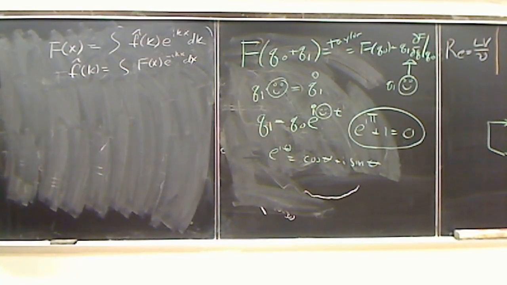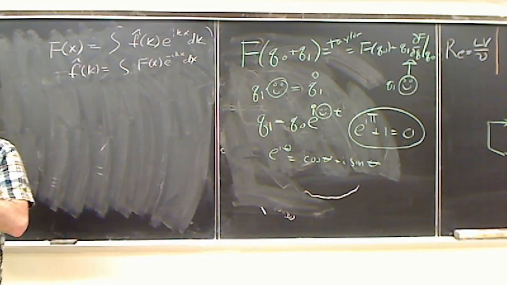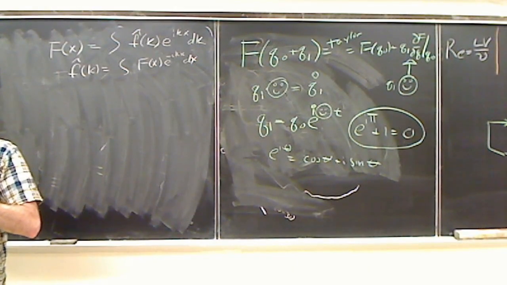So this is very cool. One of the most important things that we're going to do is, I've got a couple homework problems on Fourier transforms: take the Fourier transform of a Gaussian and get another Gaussian, take the Fourier transform of a sine wave and get a delta function.